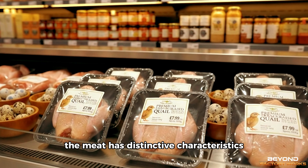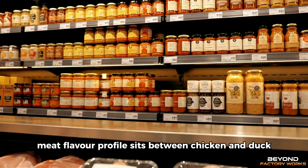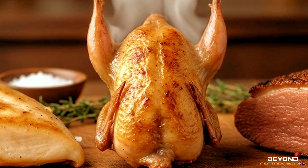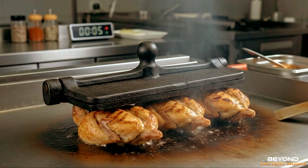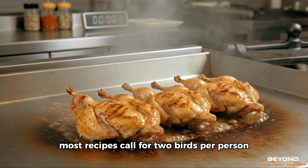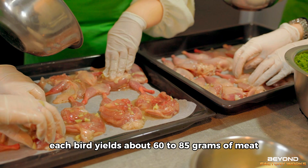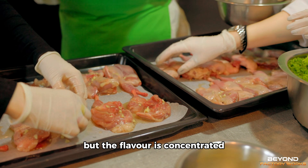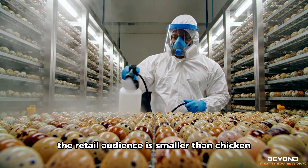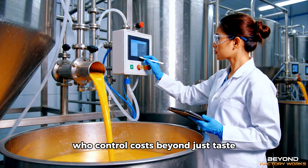The meat has distinctive characteristics. All dark meat. Flavour profile sits between chicken and duck — gamey without being overpowering, not greasy like duck can be. Cooks quickly because of its small size: 15 minutes in an oven, 5 minutes on a grill press. Most recipes call for two birds per person as a main course. Each bird yields about 60 to 85 grams of meat. The portion size is small but the flavour is concentrated. Quail meat markets as premium protein — the retail audience is smaller than chicken but profit margins can be better for producers who control costs.